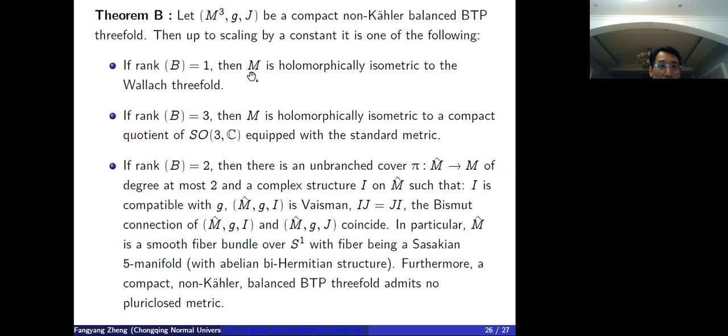Here, let me say a few words about the first case, case 1. The proof roughly goes like this. You have this torsion line bundle that I mentioned, which basically in this case shows the structure equation. Analysis of the structure equation and curvature implies that the threefold has to be a Fano threefold with index 2. So it's either CP3 or a Del Pezzo threefold. The Del Pezzo threefolds are fully classified by Fujita.